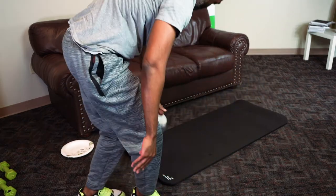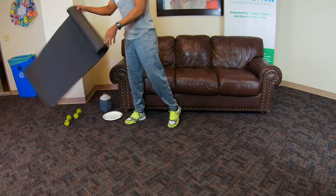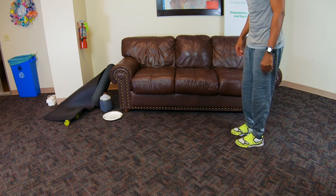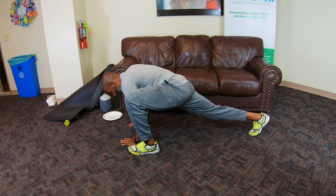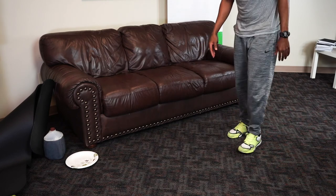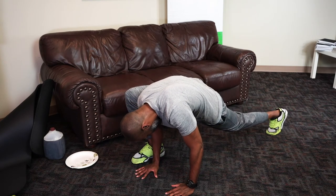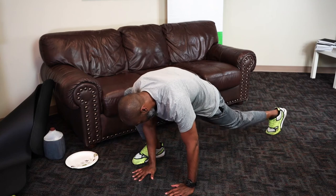All right, so those are a few exercises to help you with your home workout. We'll do a couple of things here for a cool down. Start in position — it doesn't matter as long as you have enough room — take a big step forward. Right hand down, left hand down, lower yourself as low as you can, hold for a few seconds, twist, and down. Back up, same thing on the other side — left hand down, right hand, lower yourself, hold for a few seconds, twist out and down, back up.